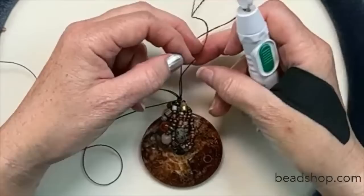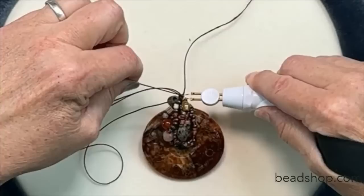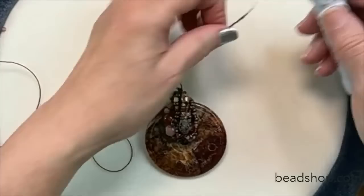And the threads in this necklace, you're not going to end with the same threads that you've begun with, or at least I'm not going to.